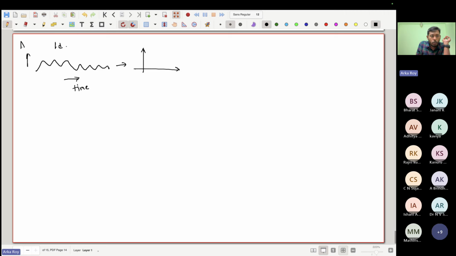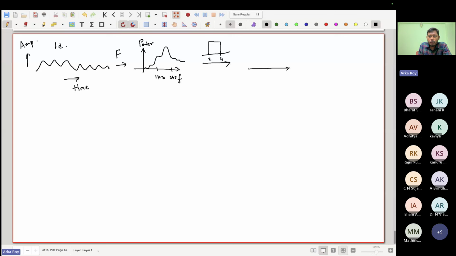The y-axis is amplitude. If you convert into the frequency domain through Fourier transform, over here you'll get the magnitude, or let's say power, and in this direction you'll get the frequency components. Let's say it has frequency components like this. Let's say this is 1 Hertz, this is 2 Hertz. If you want to apply a filter, let's say a filter looking like this, which has a cutoff frequency from 2 Hertz to 4 Hertz.